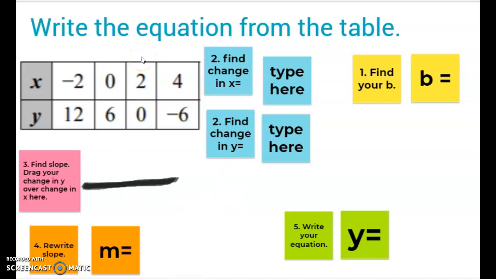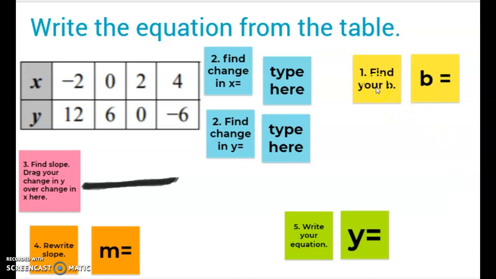Hi guys, today in class we worked on writing equations from a table again, and we're solving it by hand. If you notice on your slides, when you open your Jamboard for today, it is dated 9/23 if you are an A day. If you're a B day, it should be dated 9/24. So I just want to talk a little bit about the slide first before we start doing our work.